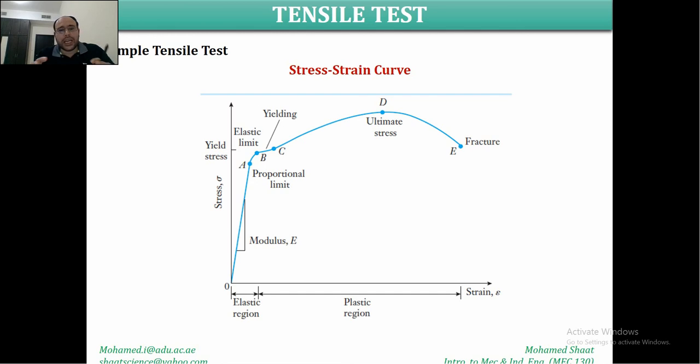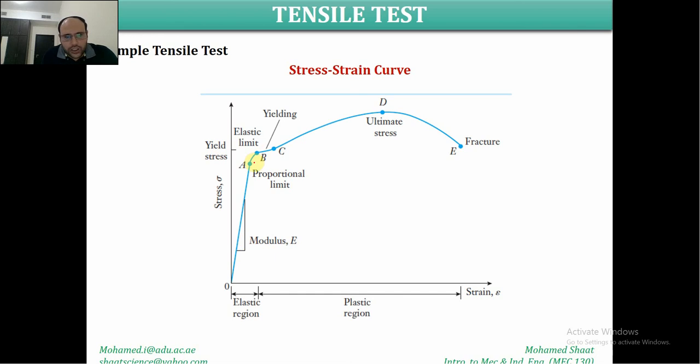Make sense? It means that for almost all linear elastic materials, we're going to end up with the same stress-strain curve, but it will be slightly different from one material sample to another. Make sense? So there are lots of mechanical properties, as I mentioned, that we can derive or extract from this curve. One of these mechanical properties is the elastic modulus. This elastic modulus, which is E, or the Young's modulus, is the slope of the linear stress-strain curve, or the linear line within the stress-strain curve of the material.